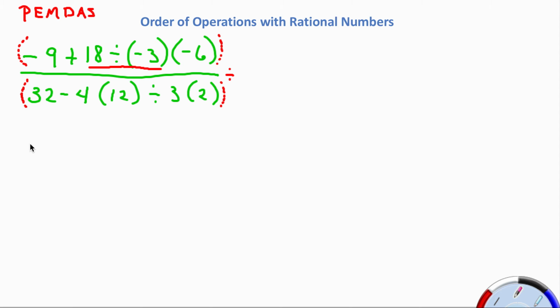Okay, so that means everything but that one step I'm doing stays the same. Now, I've got 18 divided by negative 3. A positive divided by a negative is a negative. Signs are different. It means minus. 18 divided by 3 is 6. Okay, so all of this is negative 6. The rest of everything stays the same.